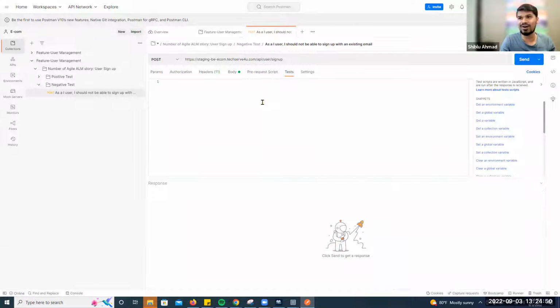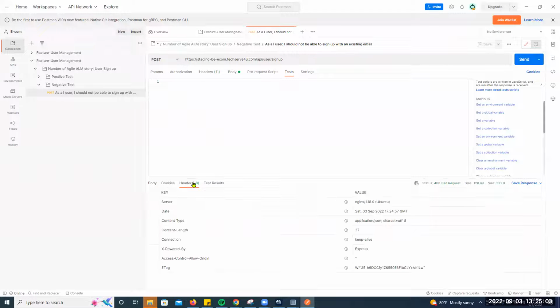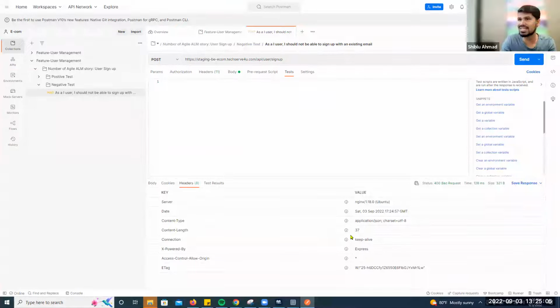Magic, right? All makes sense from the Excel to the tools. So now if we send, 400, we are expecting, right? Did it match? Did this match? Right? Everything is matching. So it looks like a small thing, but that's exactly your work. That's what the work is. And let's create another test case.